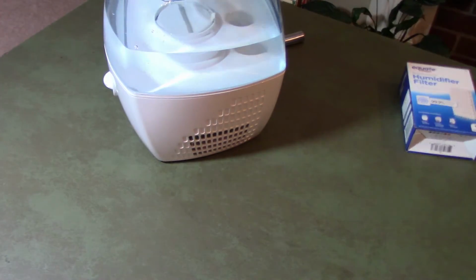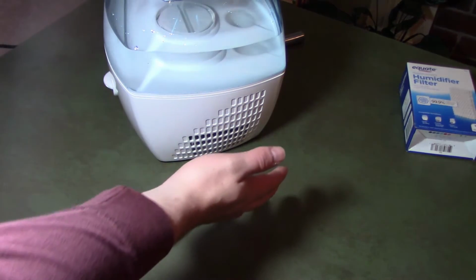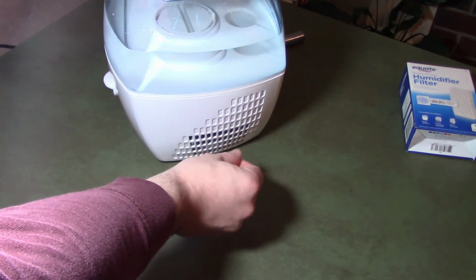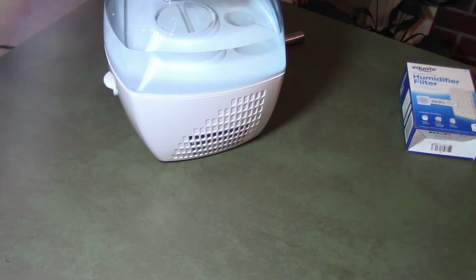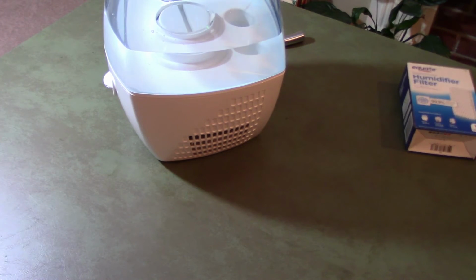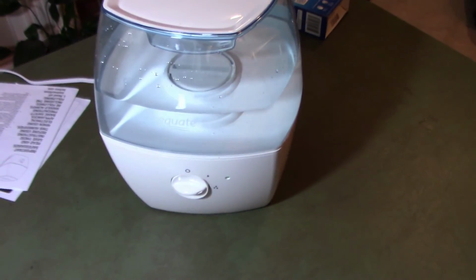It happens. But this happened after several hours of use. It worked fine for several hours, and then at some point in the night, it just started leaking out substantial amounts of water. And it wasn't leaking from the little vents that I would have my hands over in front of. It was leaking out of the bottom. The best I can guess is this thing was sucking water into an area where it wasn't supposed to go. I still can't figure out what happened with it, but just avoid it.